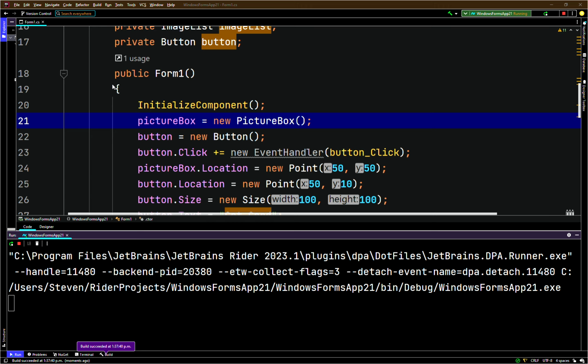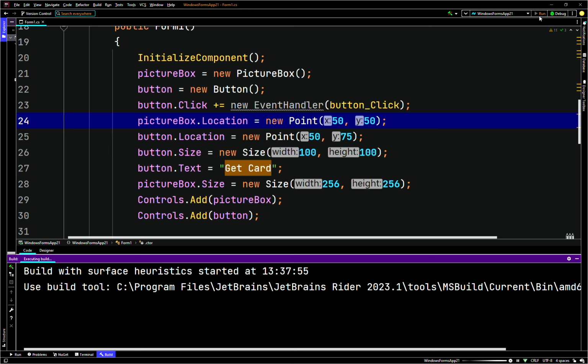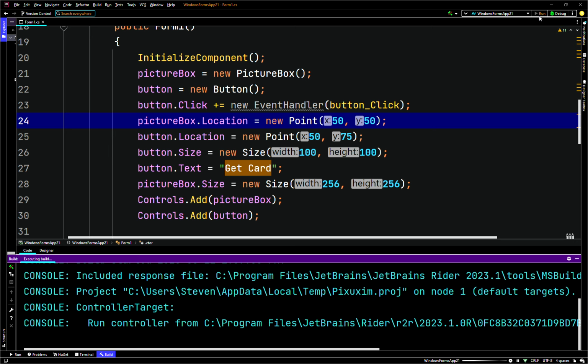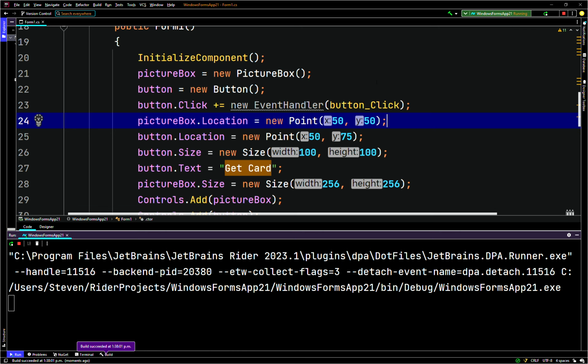Okay, it's still too high. Maybe 100 went too far. Let's try 75 for that one, see if that works. Nope, disappeared. Okay, that's silly.